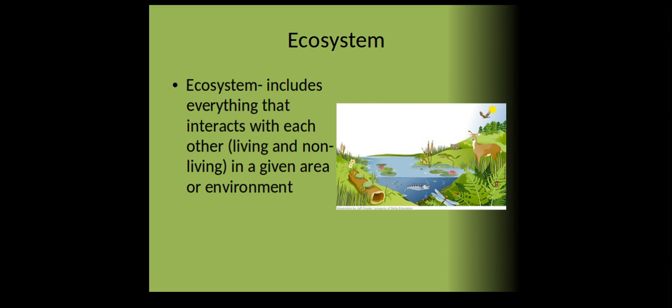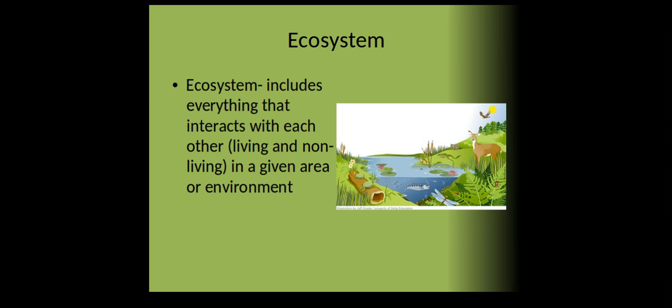Morning, class. So, remember last week we talked about ecosystems? Remember what they are? Yes. An ecosystem is a level of organization of earthly life, and it includes everything, living and non living, that interacts with each other in a given area or environment. Remember what a food chain is? The flow of energy from the original source, usually the sun, to the organism that doesn't get eaten by anything. The end of the chain, right?